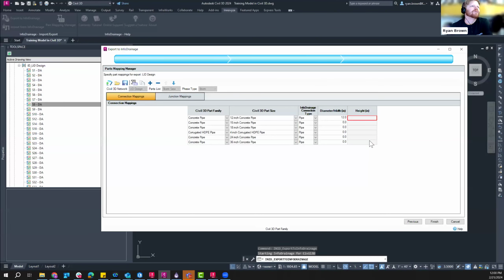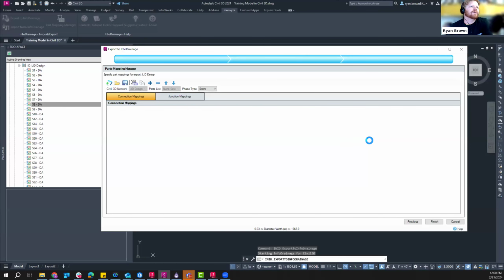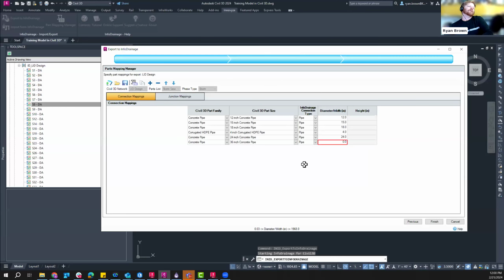We just care if it's a 12-inch pipe and the associated Manning's n that goes with it. But for this, I'm going to type these in real quick. If you have these configurations already set up, like a full catalog of all the parts families and part sizes, you can save these configurations and use them across different projects.